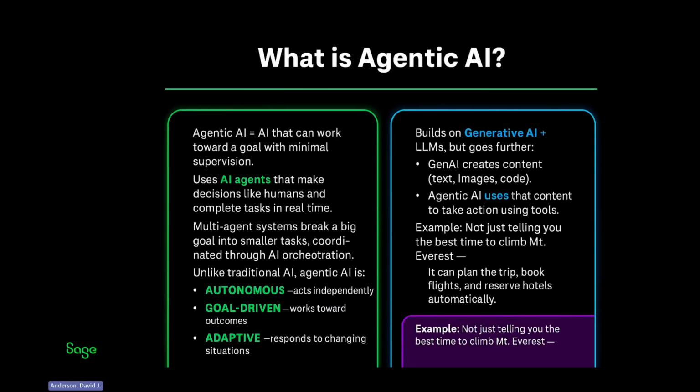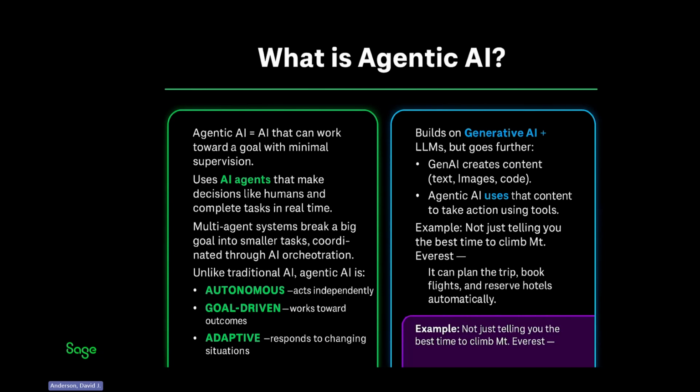Now, I talked about agents, and I feel like agentic AI is a buzzword, but people don't really know what it means. So I just want to start off by breaking down what agentic AI really means. It's a shift away from AI that just responds to AI that actually acts. Traditional generative AI creates content, such as text, images, and code. It answers questions, it drafts, it suggests.